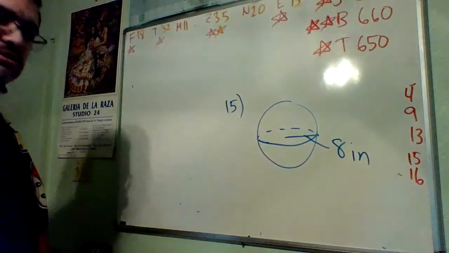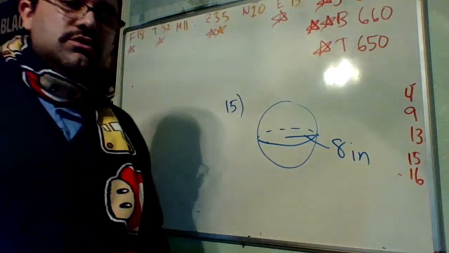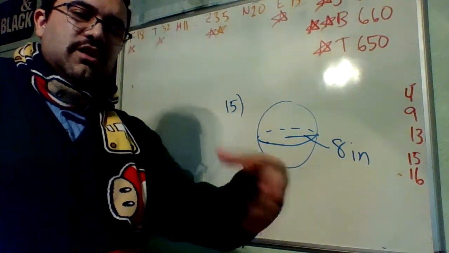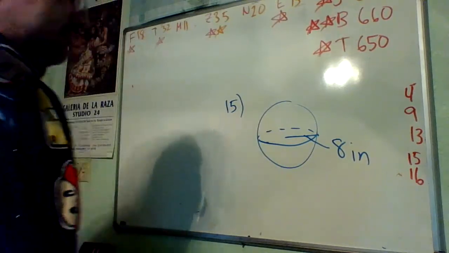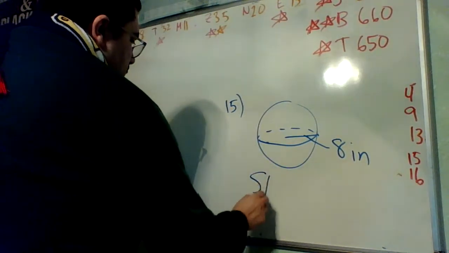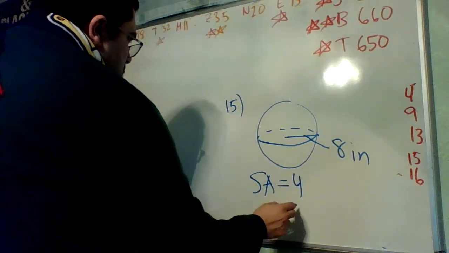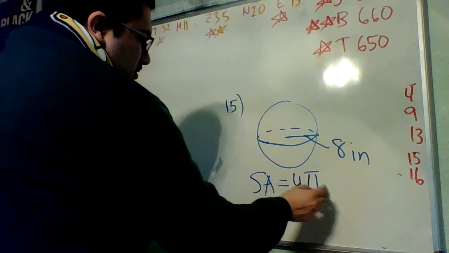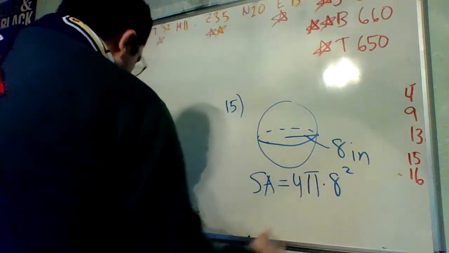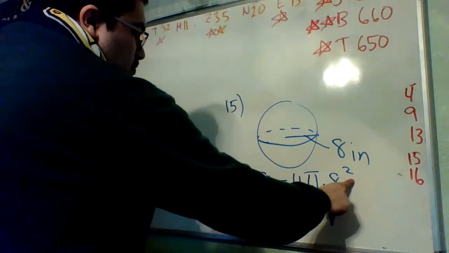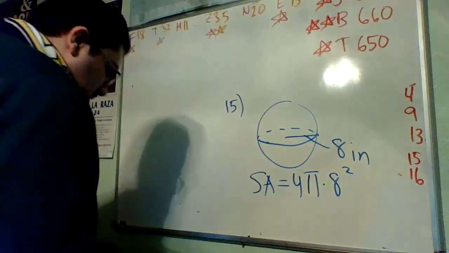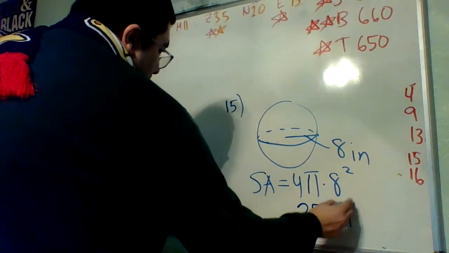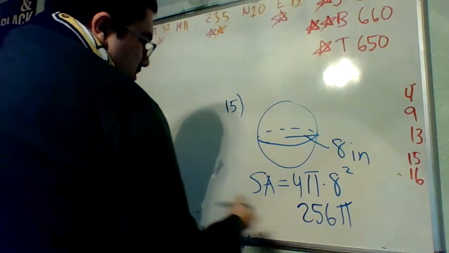It's a perfect orange. The whole purpose of us peeling that orange was that we should have gotten 4 circles full of orange peels. We got a little bit different because our fruit wasn't totally spherical. So surface area is our 4 circles, so 4 times the area of a circle. How do you calculate the area of a circle? Well, isn't that pi r squared? 8 squared is 64, so I just have to do 64 times 4, which is 256 pi. It said leave it in terms of pi, meaning I'm not going to touch the pi button.